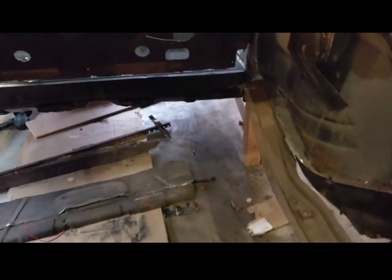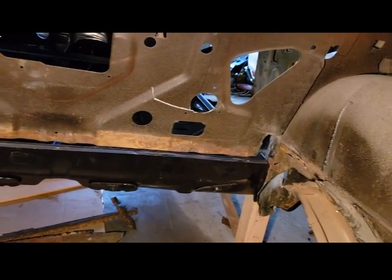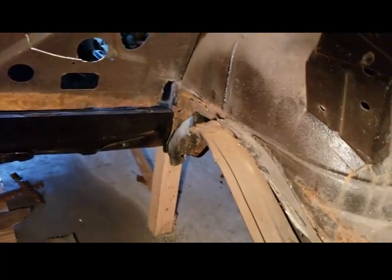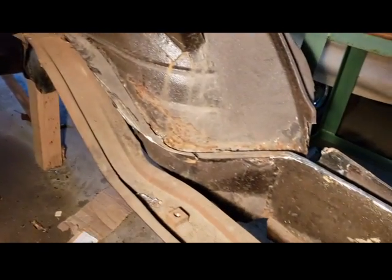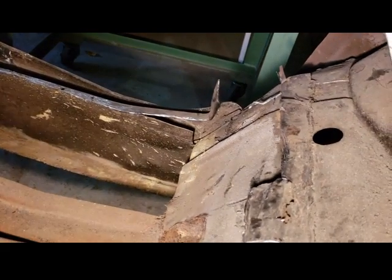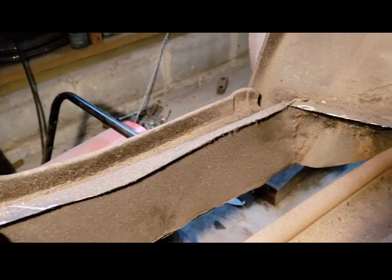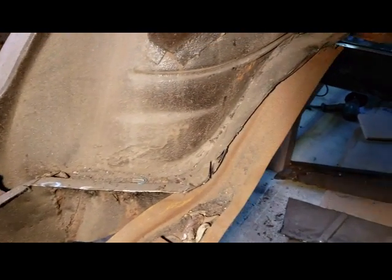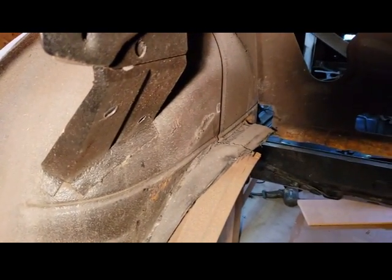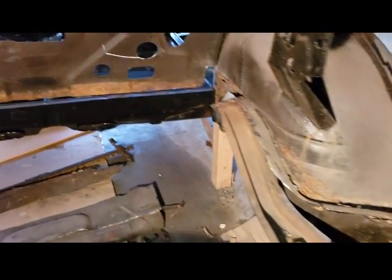Okay, the floor pan is all cut out. Let me show you. It's all cut out, and all I have to do now is just clean it up so I can install the new one, which is going to take some time. There's going to be a lot of spot welds I have to drill out all along here, and it's all cut out. So like I said, it's going to be a lot of cleaning and prepping before I'm ready to put this back in. So I'll see you when it's all prepped and ready to go.